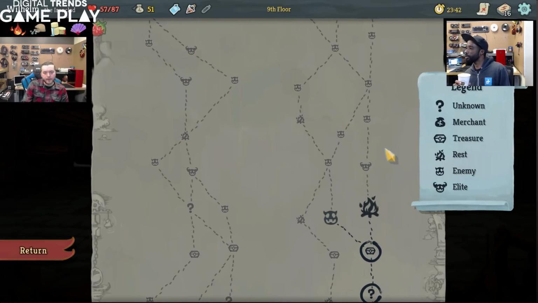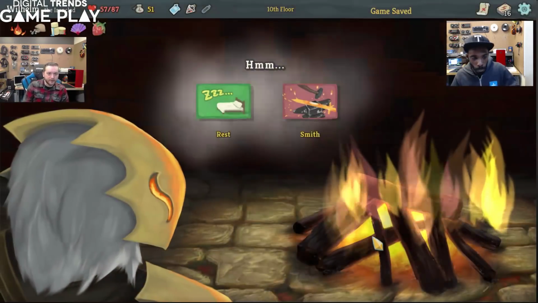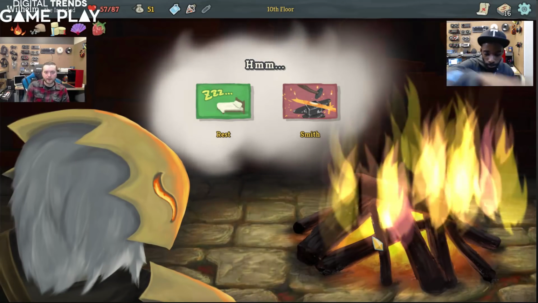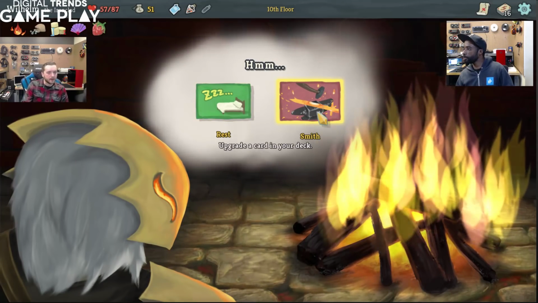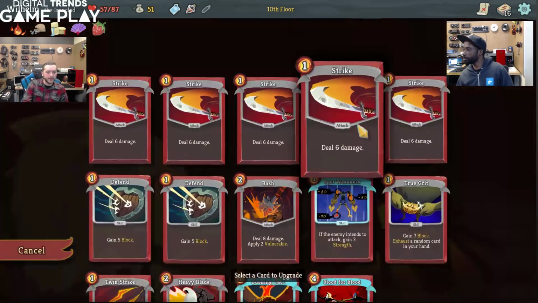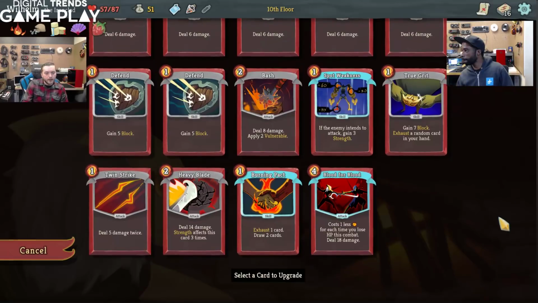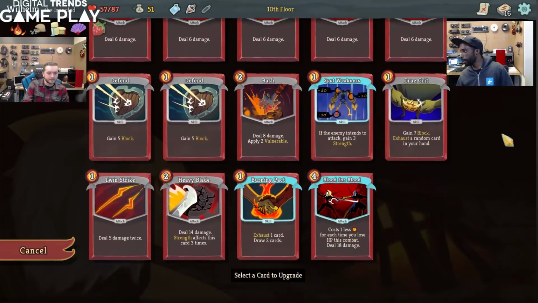Oh, okay. All right, we got some options. I kind of want to fight this big dude, so I'm going to go through this campfire first. Campfires give you a couple options to begin with. You can rest, regain 30% of your HP, or you can upgrade one of the cards in your deck, and that's what we're going to do because I like better cards. What do you think we should upgrade, Hanif? Okay, so this is your deck as it stands. This is all the cards I've got. A bunch of strikes in there.